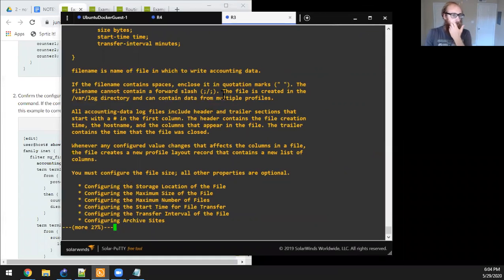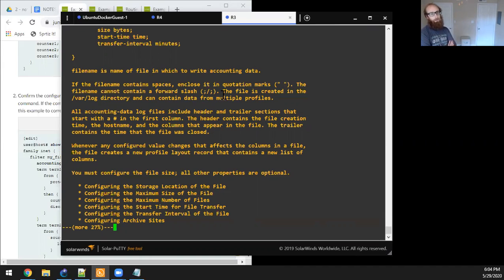File name is the name of the file in which to write accounting data. If the file name contains spaces, enclose it in quotation marks. The file name cannot contain a /. The file is created in the /var/log directory and can contain data from multiple profiles.